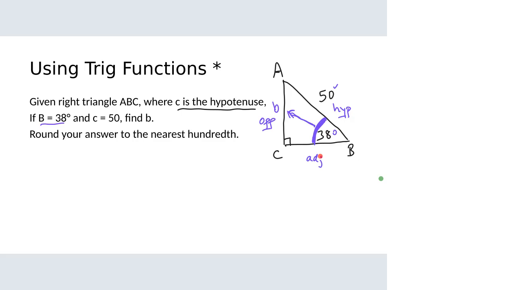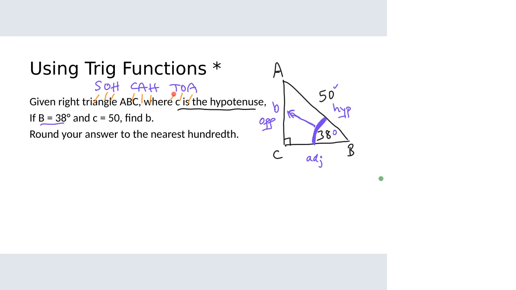Okay, in this particular question, I've got to decide which trig function to use, which means I'm going to let SOHCAHTOA tell me which trig function to use. And just a reminder of SOHCAHTOA here: if it's opposite and hypotenuse, I'm going to use sine. If it's adjacent and hypotenuse, I'm going to use cosine. If it's opposite and adjacent, I'm going to use tangent. So there's no guesswork here.